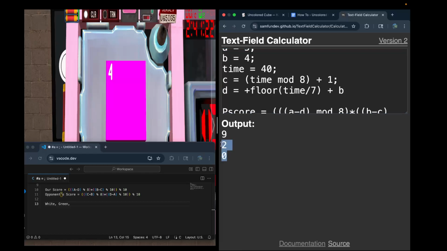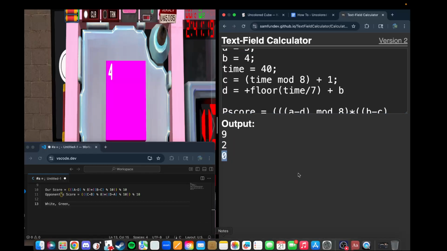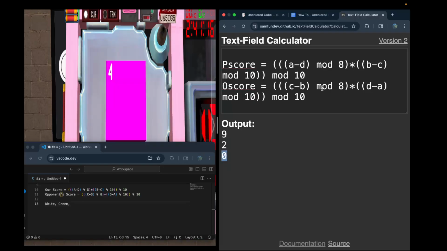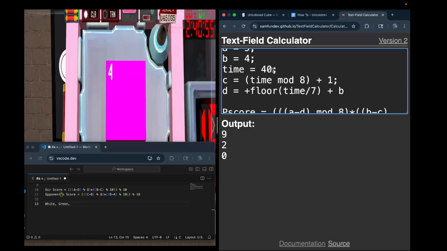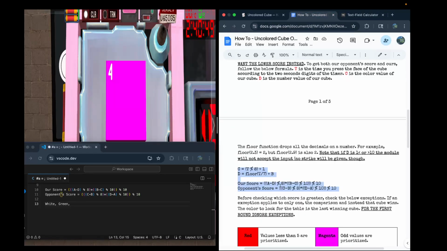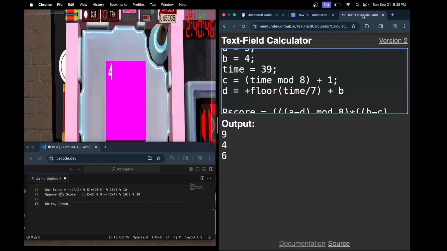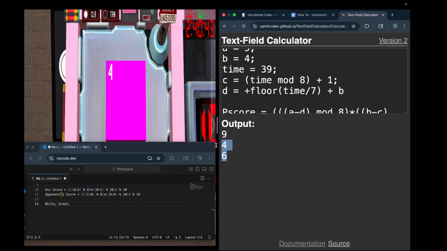Okay, so one thing to note about 0, as I said before, there isn't really a good math way to represent it in the range of 1 to 10. So I decided to just modulo 10. And if it shows 0, keep in mind it could be either 0 or it could be 10. So I recommend even if you see any 0, just do another time, just to be safe. Anyway, this is not valid. We have 39, and our rule is even values prioritized, so both are prioritized, which doesn't matter. And the bottom score is greater, so we can click at 39.